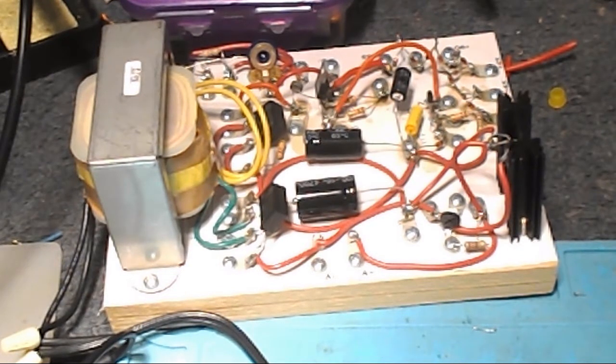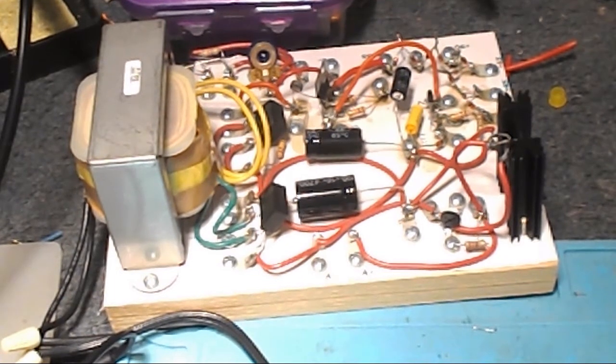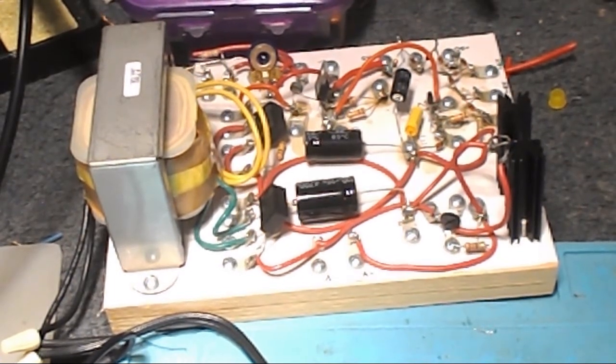And this will be used for my 1920s radios. I have 1924, 26, and 28 for all the years. So that's what this is going to be used for, to test all those out.